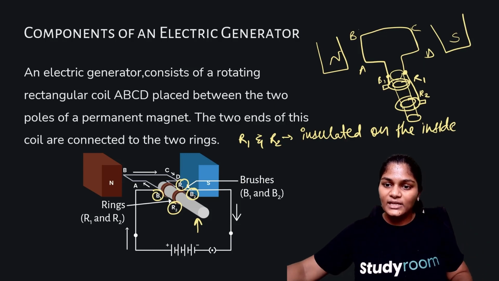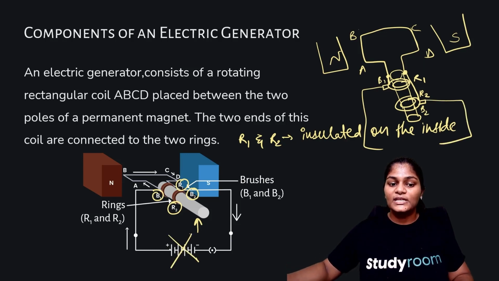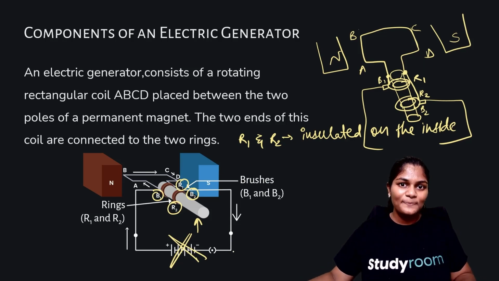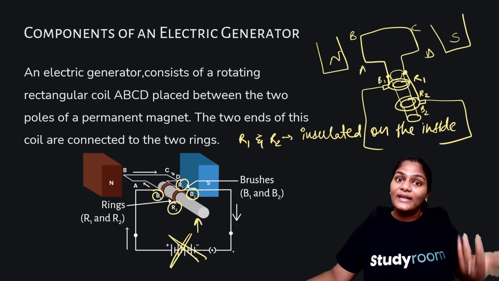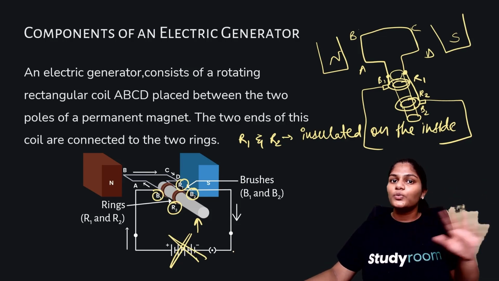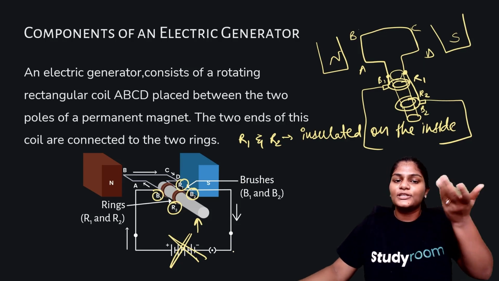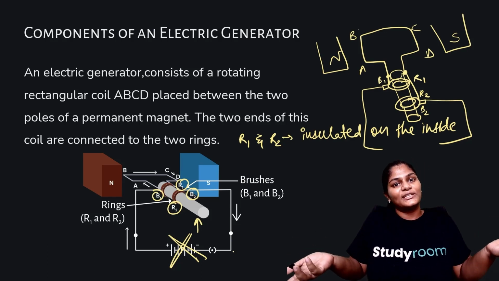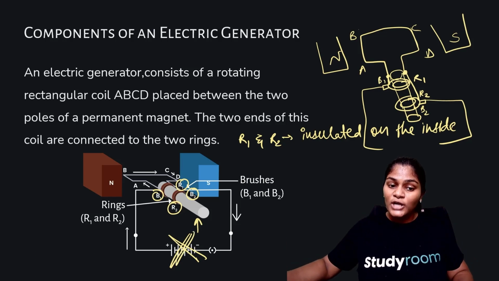Okay, and then this B1 and B2 are connected to, this is a mistake in this figure, there is no battery. Why is there no battery here? Who can tell me why there is no battery? Because that is the whole point of a generator. We want to generate that electricity. We don't want that electricity to be supplied to us from outside. So why would we put a battery? If we already have a battery, then we have electricity and current. Why would we use a generator then, right? So this is not a battery here.